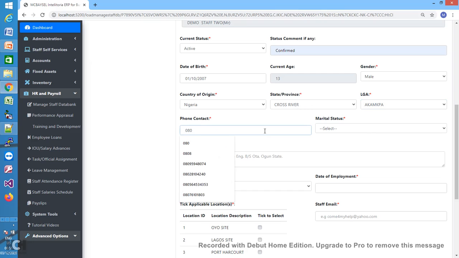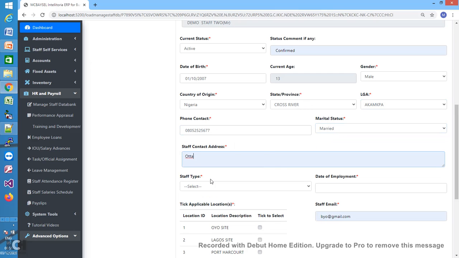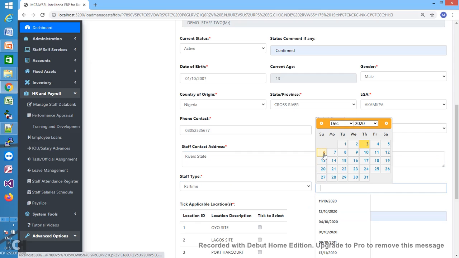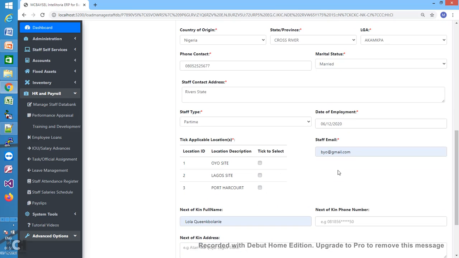I put the staff telephone number there, the marital status, then the contact address, let's say Rivers State. The staff, let's say, is full-time or part-time. Give us the date of employment for the staff.